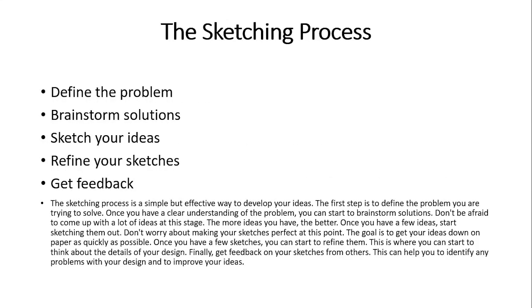The sketching process next. In the sketching process, we should define the problem and brainstorm solutions. Sketch your ideas, refine your sketches, get feedback. You see here, in the patent application also, our design thinking process is followed. The same thing: understanding the problem, defining the problem. The ideation step, brainstorm solutions. Sketch your ideas. It may be a prototype or low fidelity model, or otherwise it is a sketch. After that, refine your sketch based on the user feedback. You may refine your sketch.